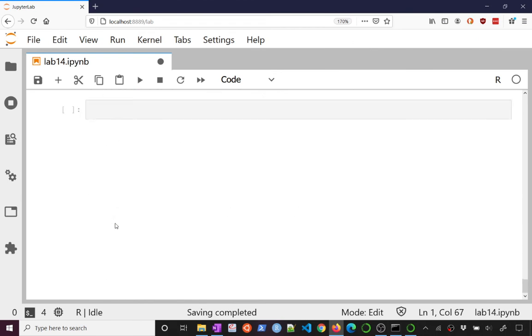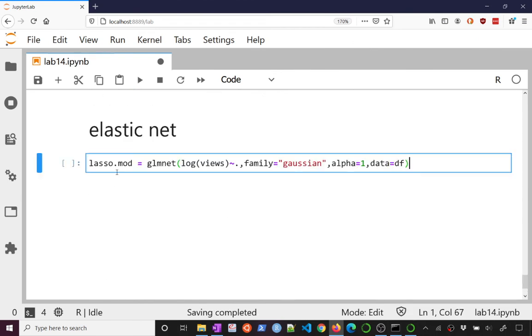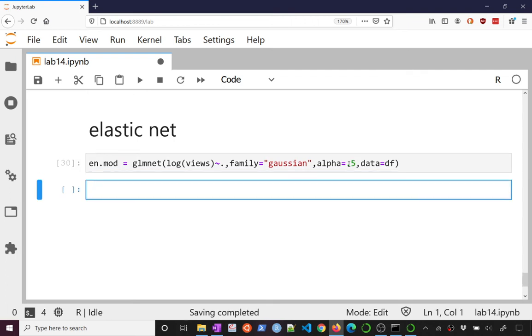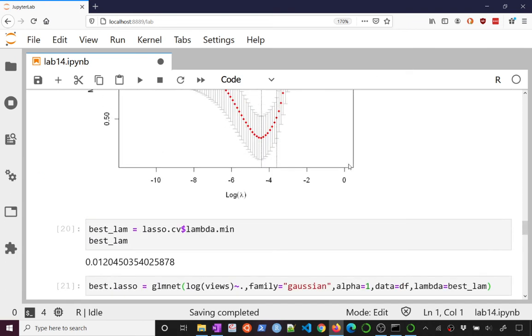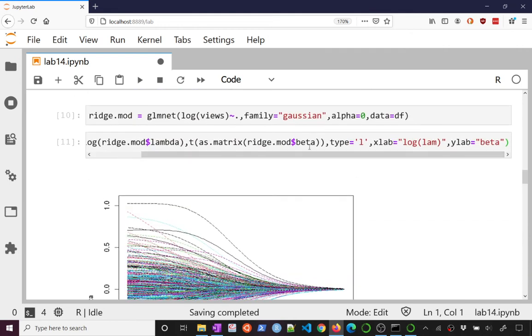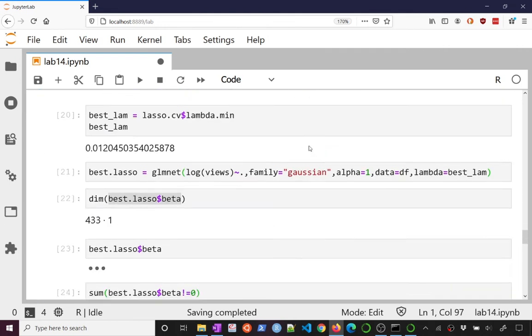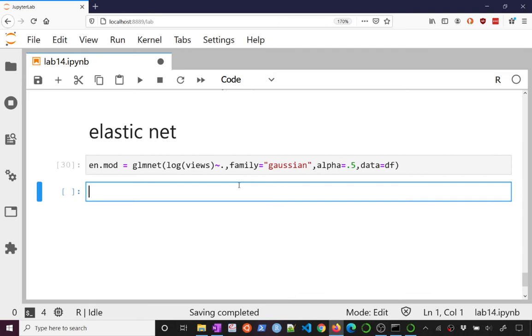So elastic net is a combination of lasso and ridge, and I could put alpha at 0.5. That would be half ridge, half lasso, and fit this thing, and we can make our nice little plot here, and hopefully what we'll see is something nice and interesting here.